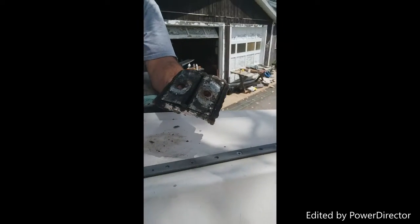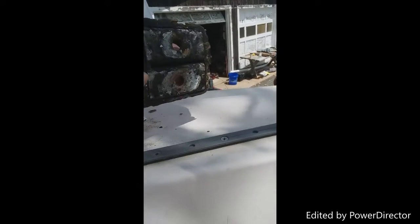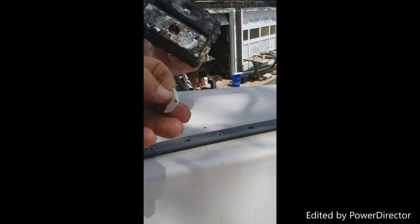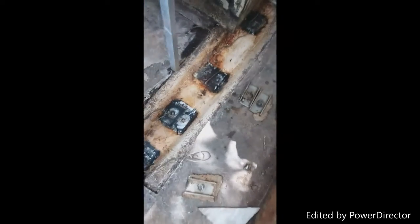Here's one of the backing plates off of our keel, and it actually has, I don't know if you can tell, it's pink. It's pink Bondo that they use to try to stop the keel from leaking. Oh, it's falling apart. And I believe last week when I was showing the state of the keel, there was pink Bondo under there too on the joint. It may have worked temporarily, I don't know, but it couldn't have worked for long.